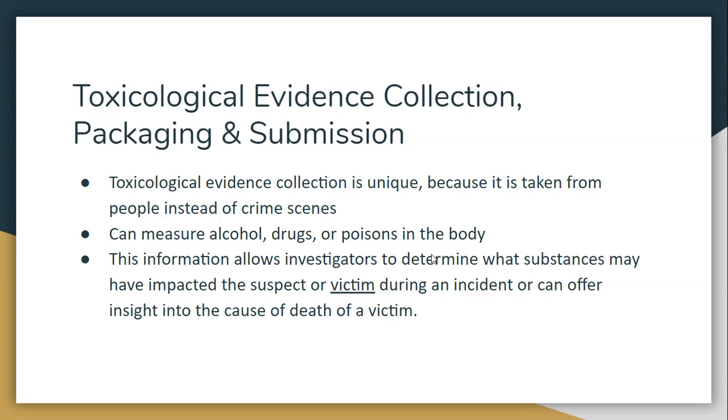Toxicological evidence is different because you're going to be taking that from a person, not a crime scene. So we're talking about measuring the presence of alcohol, drugs, or poisons in the body. And that's going to help understand circumstances that may have impacted the suspect or the victim or may give you cause of death.